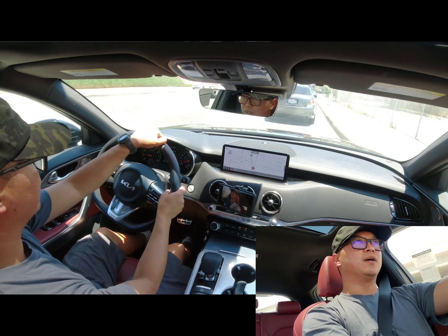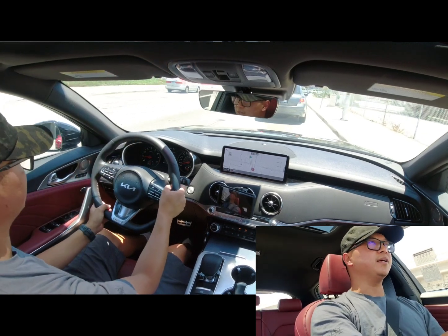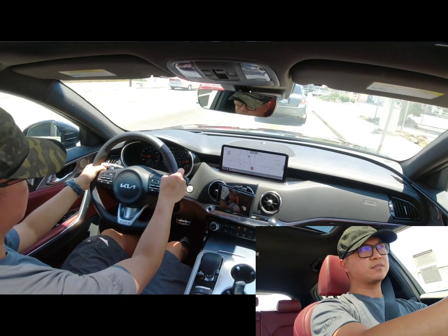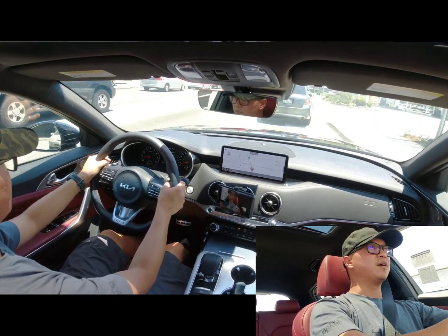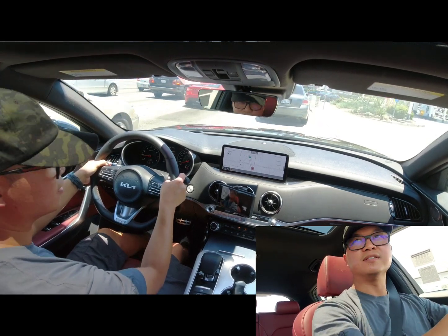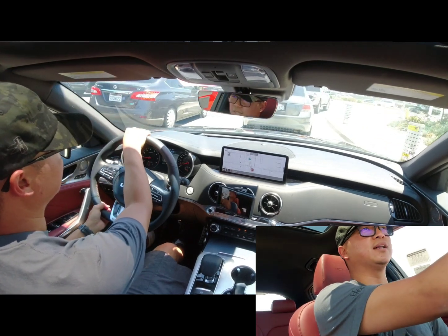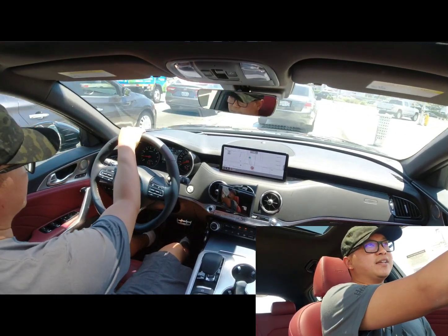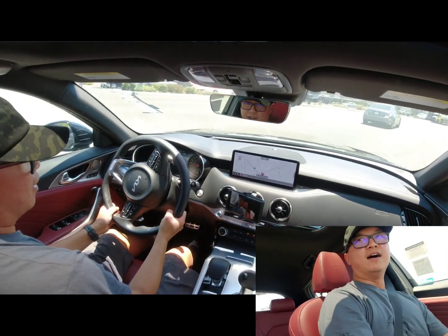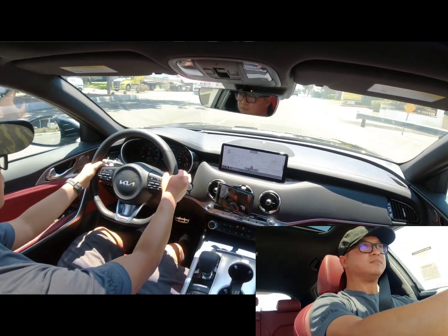With things the way they're going, there's already talk about Kia making the Stinger into an electric car too. So who knows how much longer they're going to make direct injection gas engines before everything starts going electric. I personally like and enjoy driving cars and like to hear the engine, so I'm going to drive a gas car as long as I can.